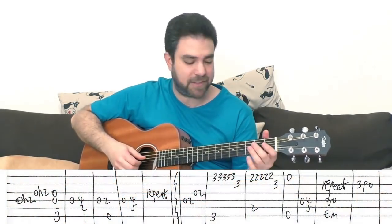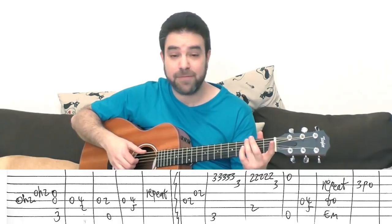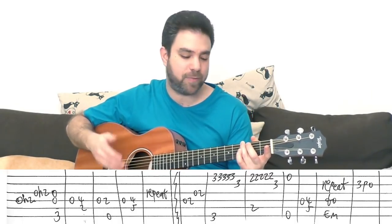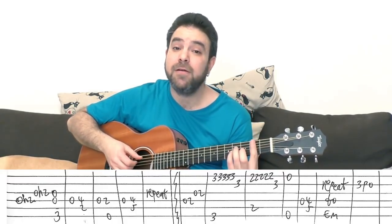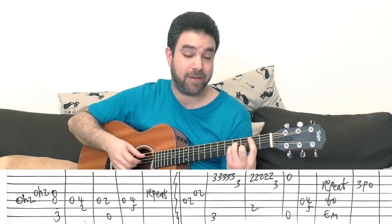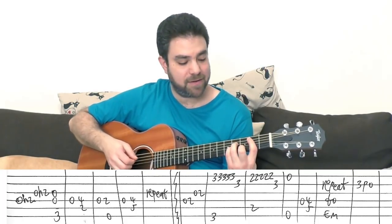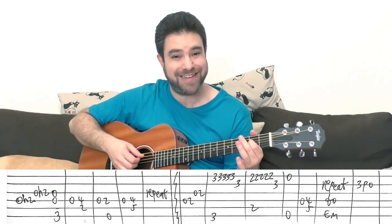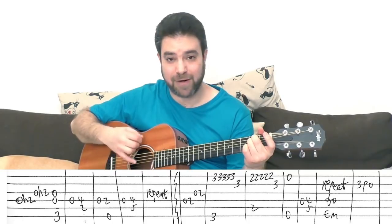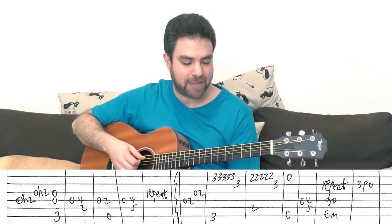All right, so the heart of the song is the main riff. You start with 0-2 on the 4th and 3rd strings — you can hammer them on, or you can pick all the notes. Then you have G: 3 on the 6th string with the open 3rd and 4th. Then you have 0-4 on the 4th string inside the B minor chord, so open 4th, and then B minor with strings 4 and 5 on frets 4 and 2. Then you have 0-2 on the 4th string into an E minor chord, so you play strings 4 and 6 together.